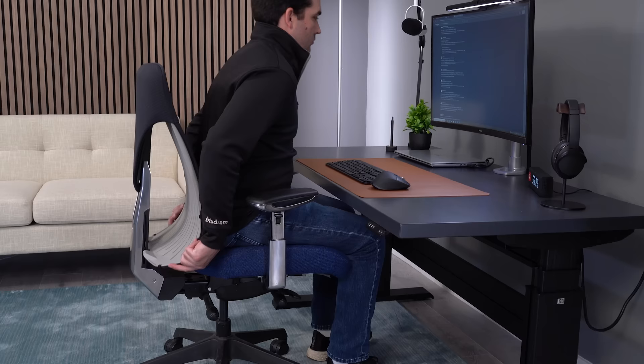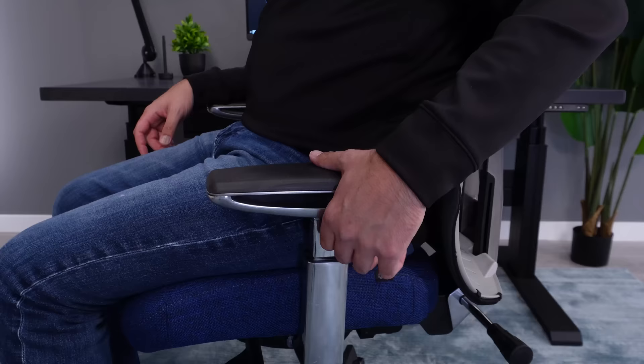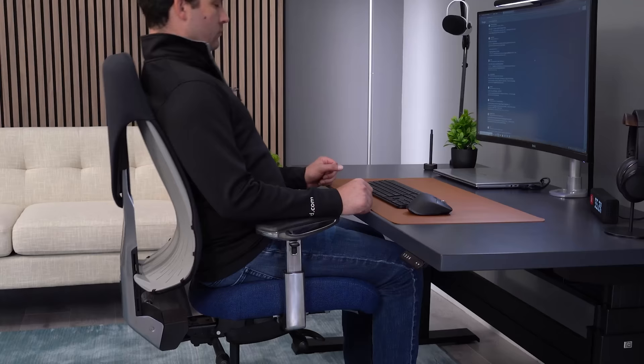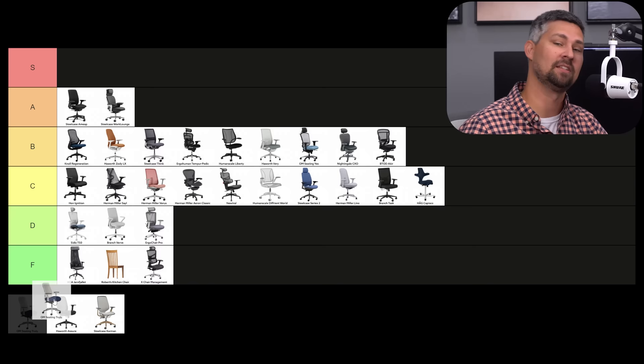The OM Truly is a chair that's not talked about a ton on this channel, but it's OM's highest-end chair. To me, sitting in it recently, I think it's a sleeper pick, especially for the price. I really like the seat — the backrest is comfortable, especially with the added jacket that we have for it. You can get a ton of different arms. I'm going B-tier on this. This is another poly-back chair, but unlike the Sail, this one actually fits me. I really enjoy the poly-back, especially the fact that you can adjust the tension in the lumbar to make it more aggressive. Overall, I'm going to go B-tier. I really like the tall backrest on the Truly, and it has plenty of adjustments so you can really fine-tune it to fit you properly. This is a B for me, and it averages as a B.